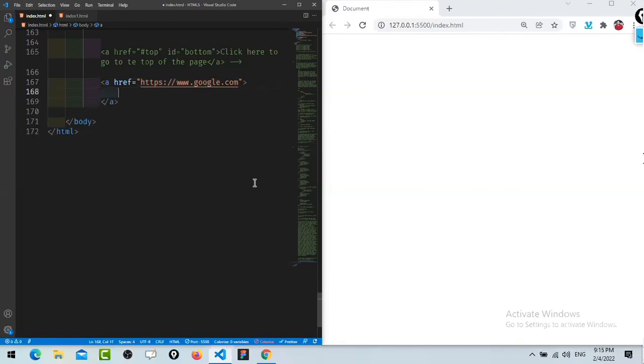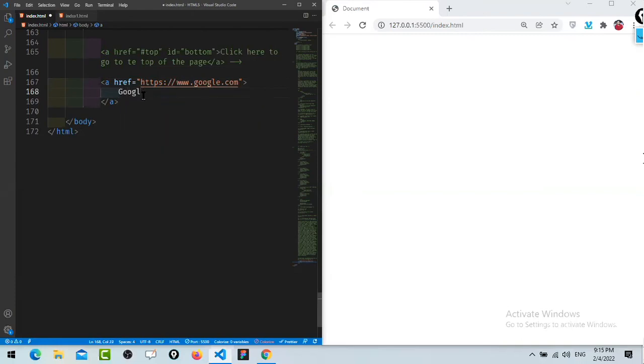And here we need to provide some text, that anchor text. Then only you will be able to click and be redirected to that page.